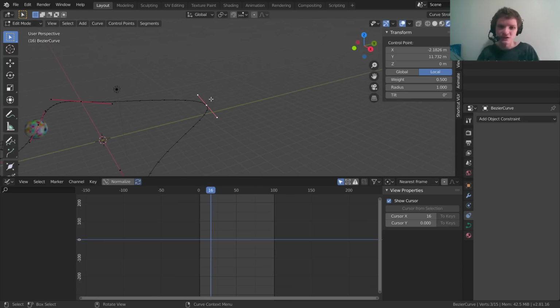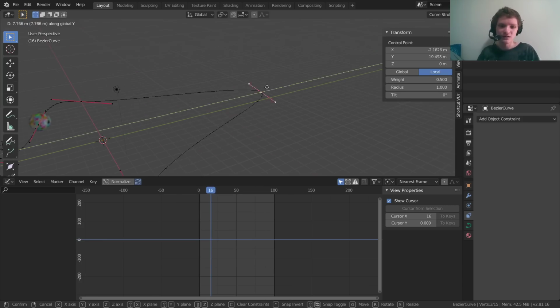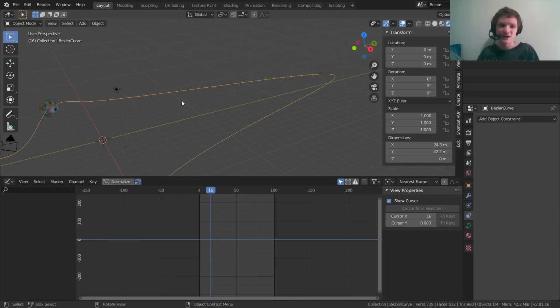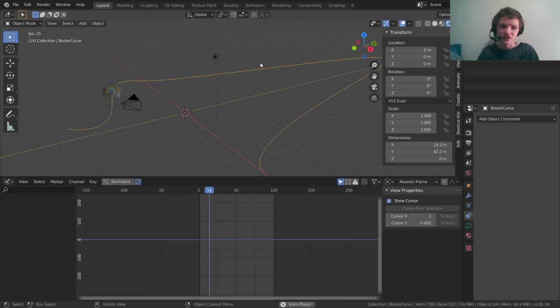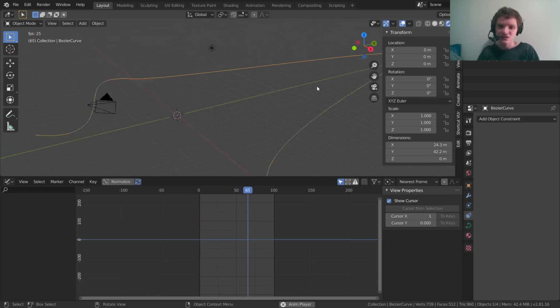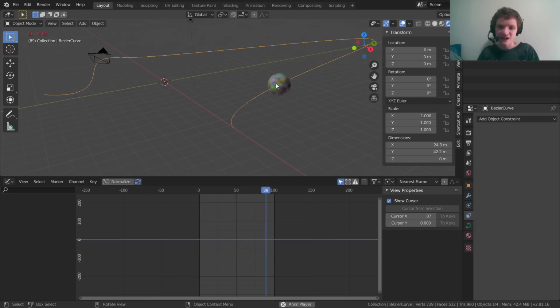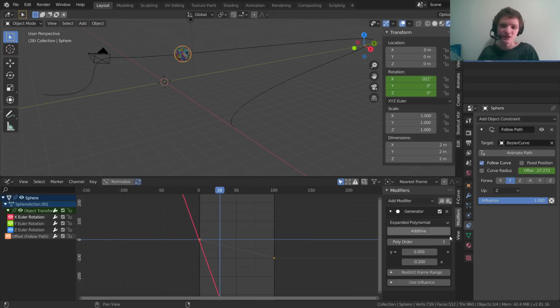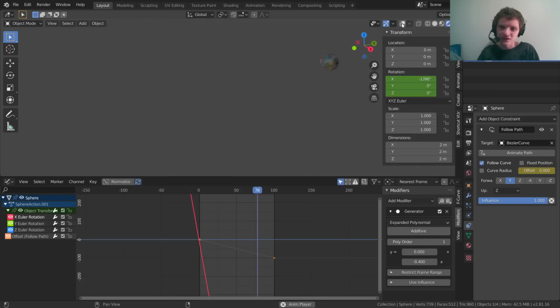However, of course, if we make this path very long, so by stretching it here, this path has become very long, you're going to notice this rotation. It's still correct, but it's not fast enough, right? Because now this ball is moving much faster, which means it needs a faster rotation to make it look like it makes sense. So how do we fix that? You pick your sphere, negative point, maybe twice as fast, negative 0.4. And now it's looking a bit better, maybe something that might make sense, right?